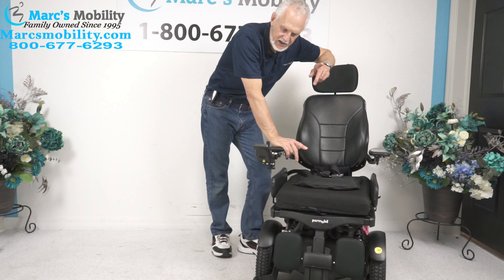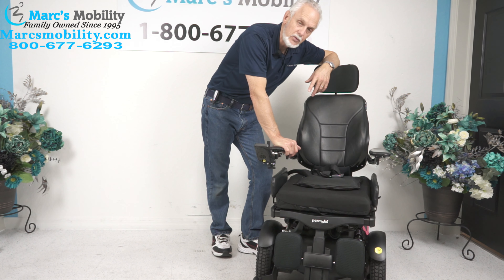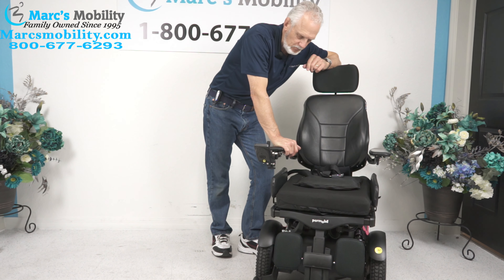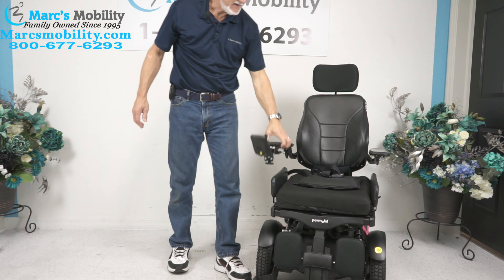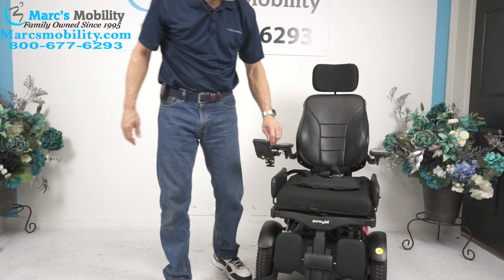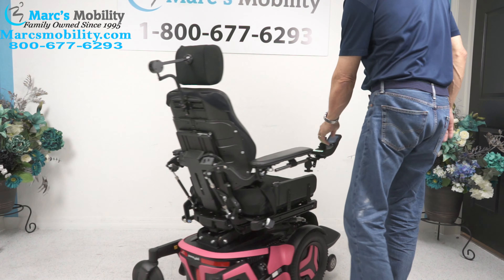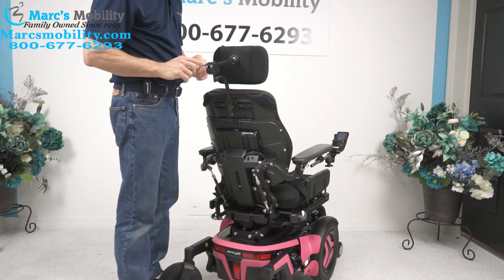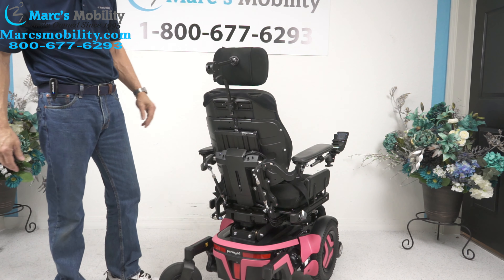Now this chair is pink. If you want this chair but don't want it pink, just let us know — we'll be glad to see what we can do with the color because we have different colors available for this chair. It's a high back. The arms do flip up. The joystick can go on the left side with no problem. The back of the chair has a headrest that's adjustable — just by moving these screws you can adjust the tilt of the headrest.